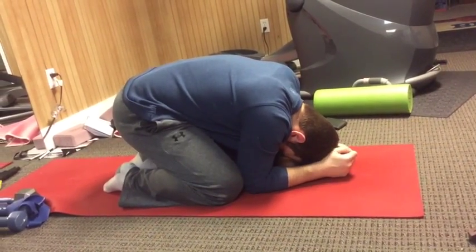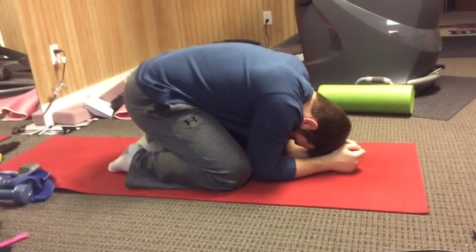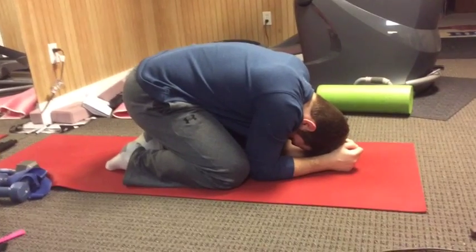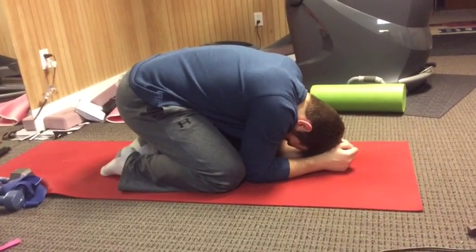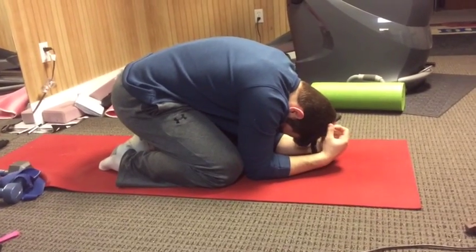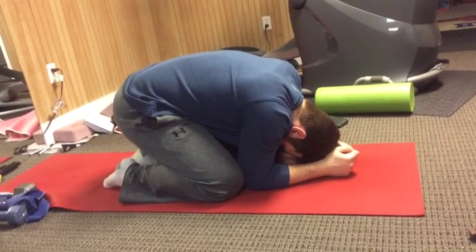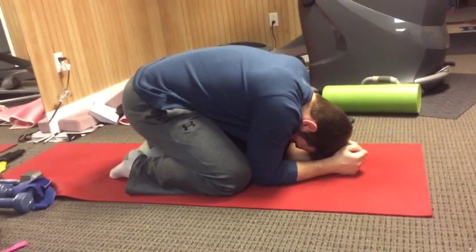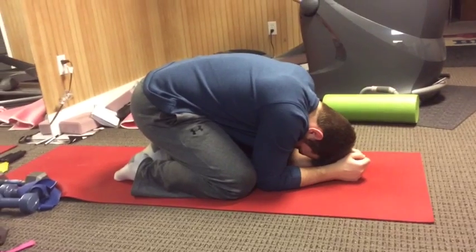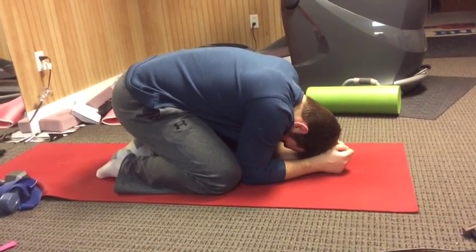Child's pose. This stretches the MCL and helps regain flexion limitations due to ACL injuries. Very slowly, test sitting back towards your heels and bringing your forehead to the floor. Hold yourself up with your hands to control how far you go. Stop when you feel any signs of discomfort. Over time, gradually increase your range, lowering your buttocks closer to your heels. It can take many months to assume the full child's pose position.